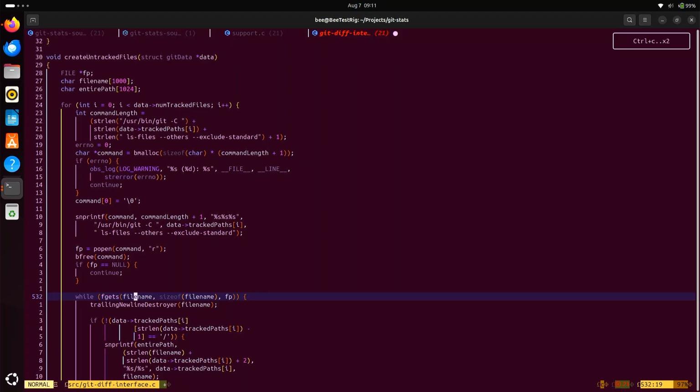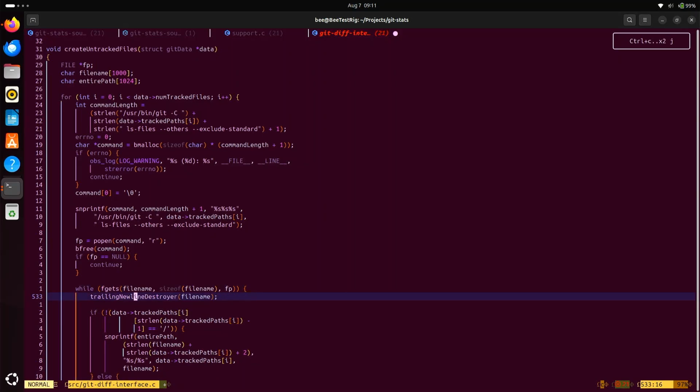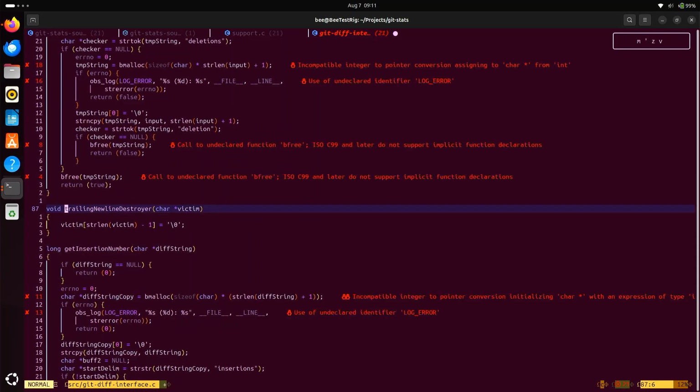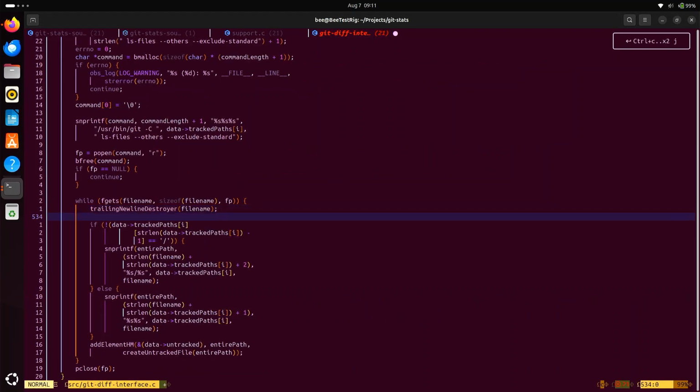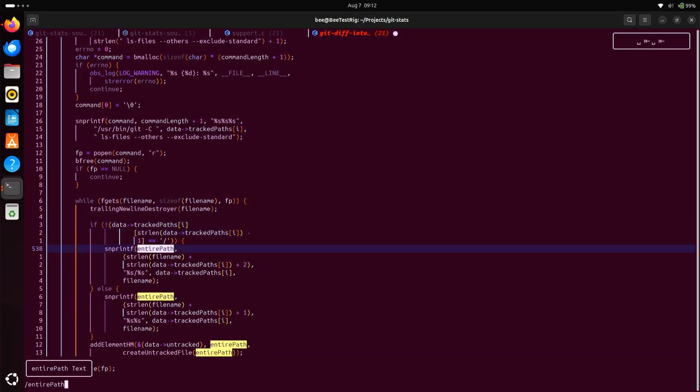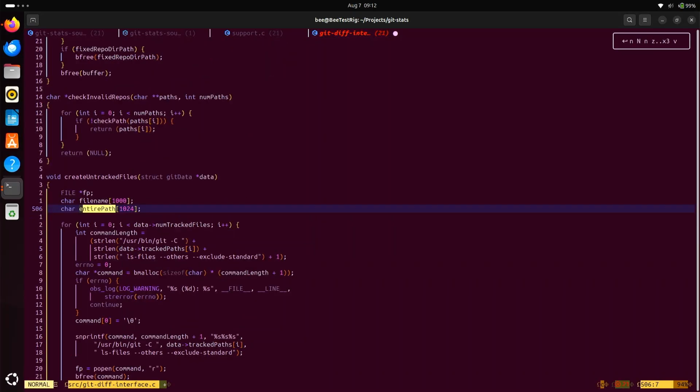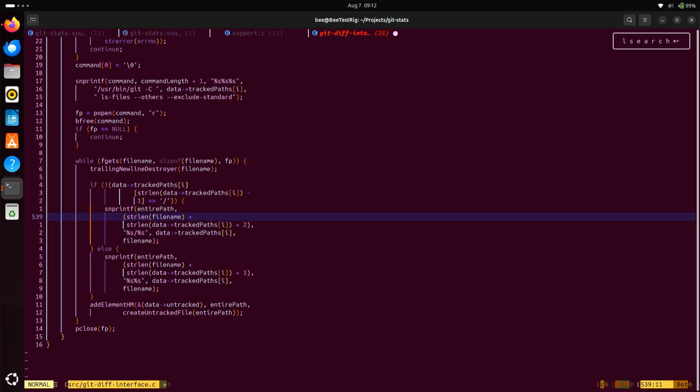Trailing new line destroyer. That's 533. I want to make sure we're not mallocing anything. That's fine. If not, data, blah, blah, blah. Where did the entire path come from? Oh, was that one of the things from the beginning? Yeah. Okay. So we have entire path.